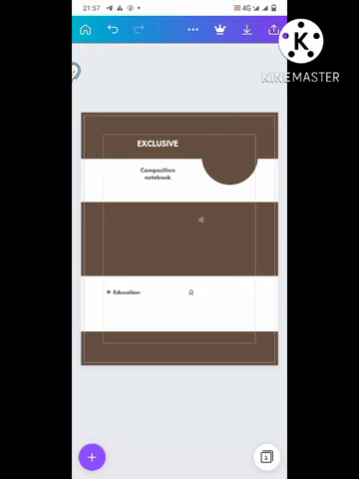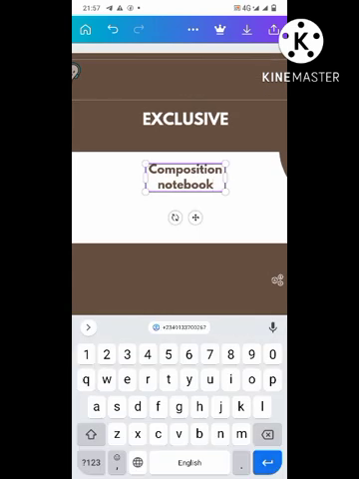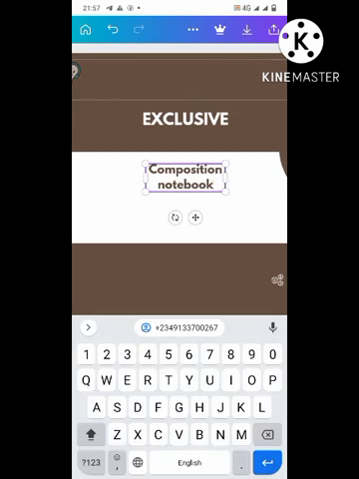So I actually don't like it like this. I want something to be more bold. So let me edit this. I want it to be bold. Let me use capital letters to re-edit it. Composition.